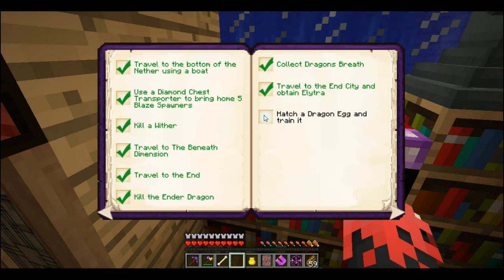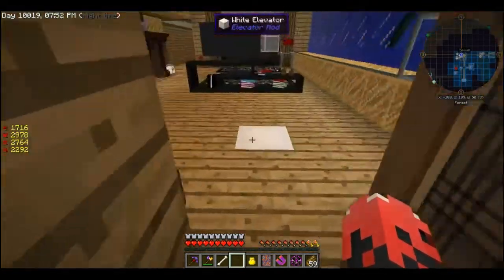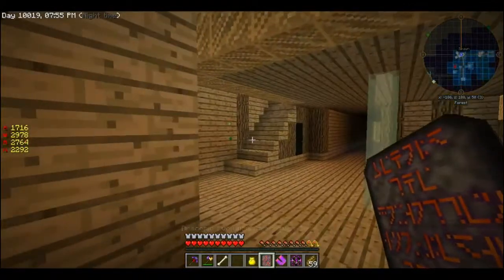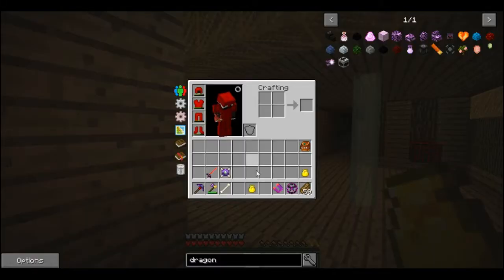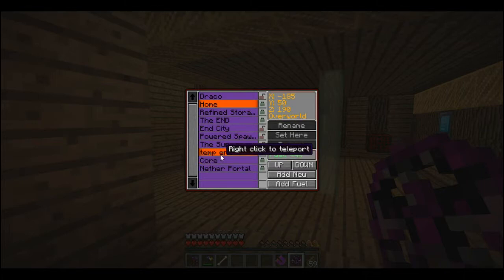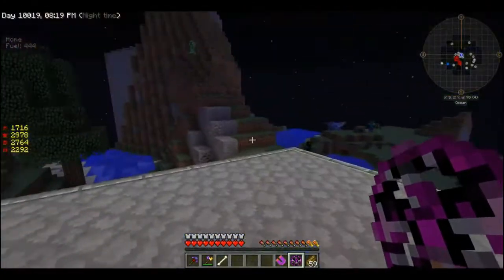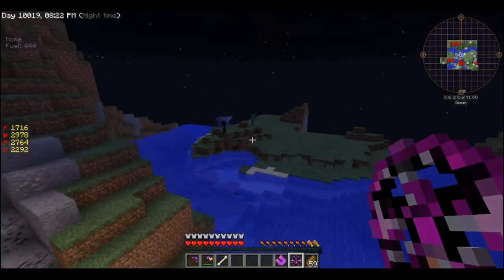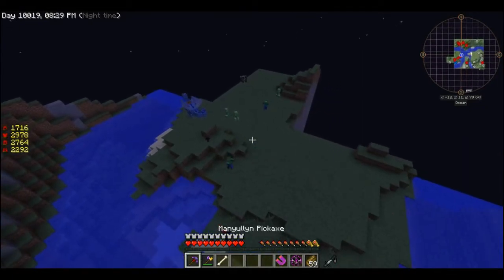I have hatched a dragon egg and trained it. And I will show you that in just a moment. If he's still there. I don't believe that area is actually chunk loaded, so he might have despawned. Here? Nope, he's there. There he is, right there, with the saddle on him, next to all the creepers.